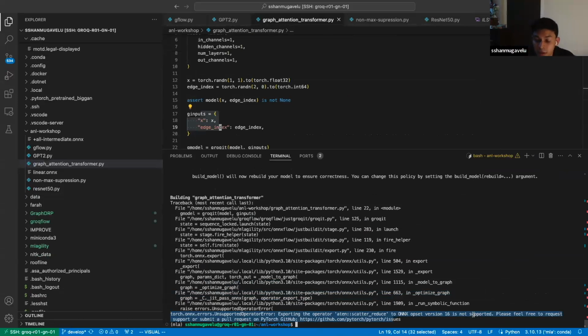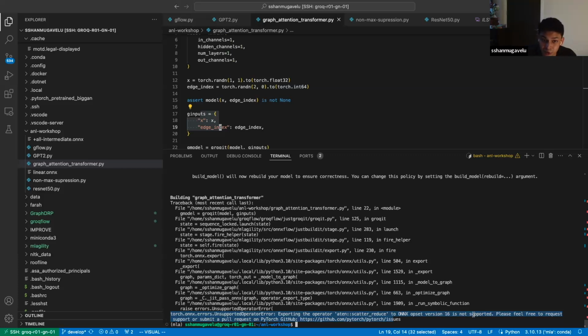Now, there are multiple ways you can get around this. Number one, you could use ONNX Script and write this operation in ONNX yourself, register a custom operation within PyTorch, and get that working. You have to do a bit of hacking, but I have an example I'm going to share in the GitHub repo for you.